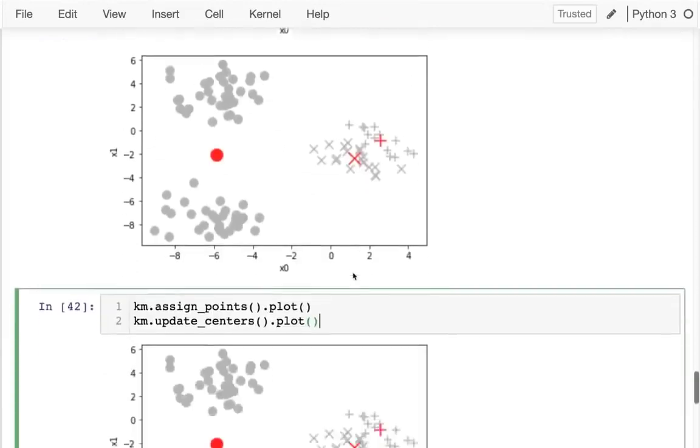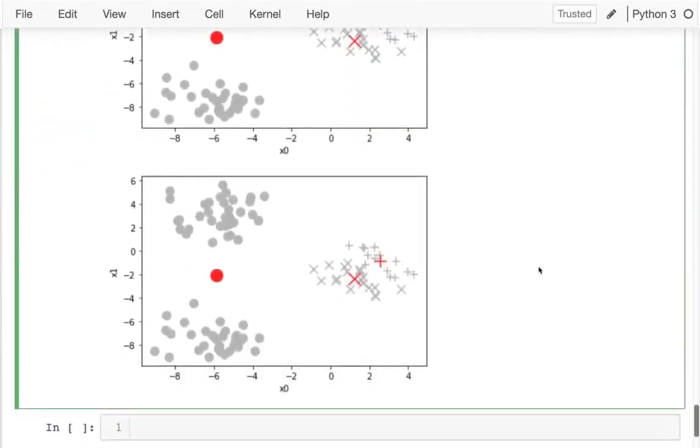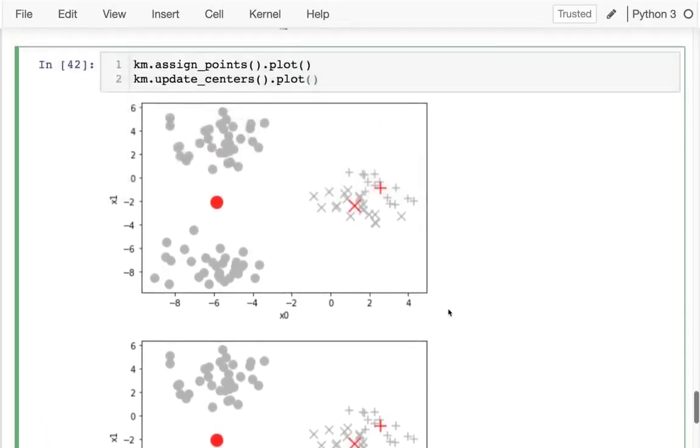I don't know why it got stuck there. There we go. And so you can actually see I've run into a problem here, and the problem is that I've hit a local minimum, right? I can clearly see that it will be better if this red point, this red circle, bumps up here to the top, and then this X grabs the cluster down here, but it's not doing that because it basically has to get worse before it gets better, right? So it hit what we might call a local minimum.